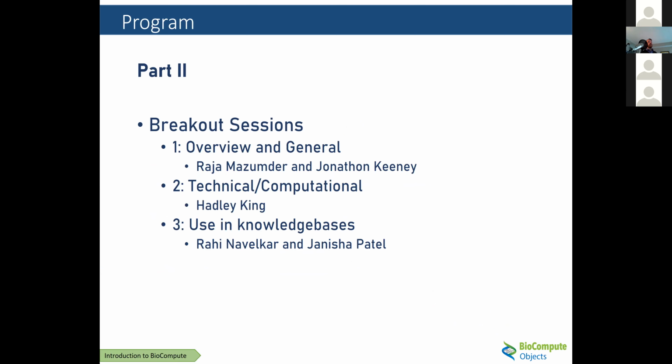These are three concurrent sessions, each with its own focus. There will be an overview with strategic and programmatic goals that Raja and I will be hosting. Hadley will host a session on technical and computational considerations, the language and implementations and things like that. And then Rahi and Janisha will be available for talking about the use of Biocompute in knowledge bases.